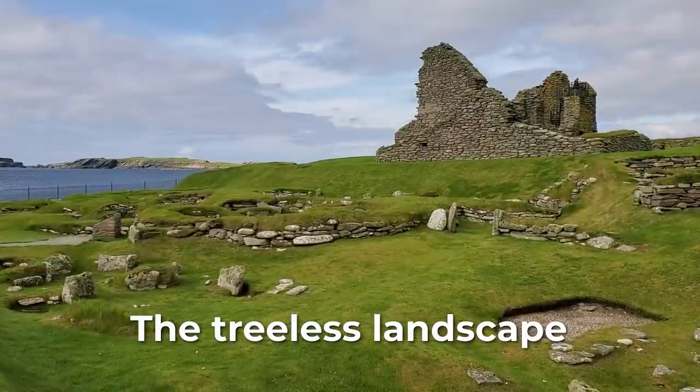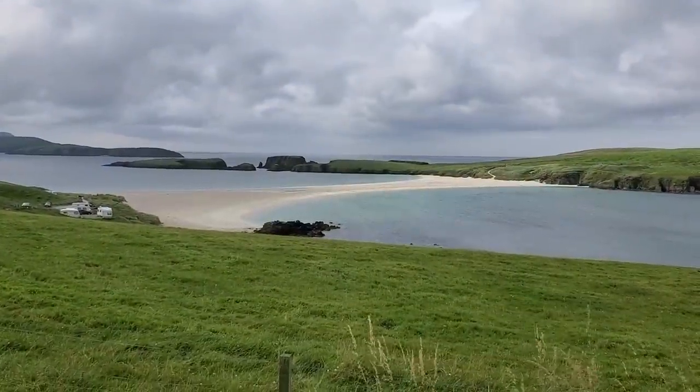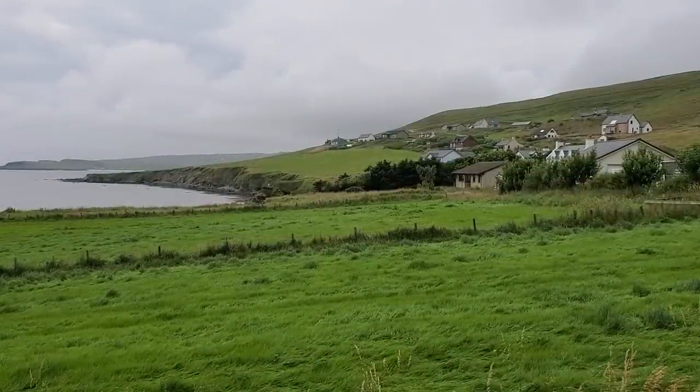In terms of actual stuff that shocks tourists when they come here, the first thing that really gets you is this is a treeless natural wonder. You go around and you'll see no trees — like none. Maybe in a couple of people's gardens and in Voe there are a few trees. But in general, there are no trees in the Shetland Islands because of the wind and the soil.